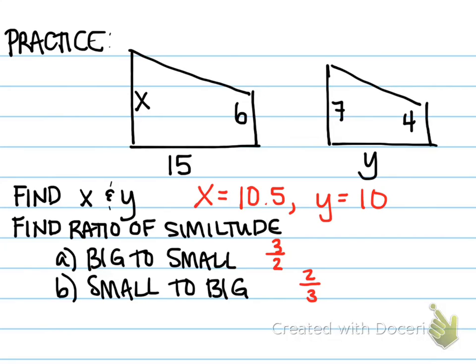Alright, here are the answers. If you did not get the right answers, go back, check your work, or ask for help. Okay? So to quickly review what we talked about, similar figures are the same shape but have different sizes. The angles that match up in your similar figures have to be equal, and the sides that match up have to be in equal ratios. That, again, ratio is called the ratio of similitude.